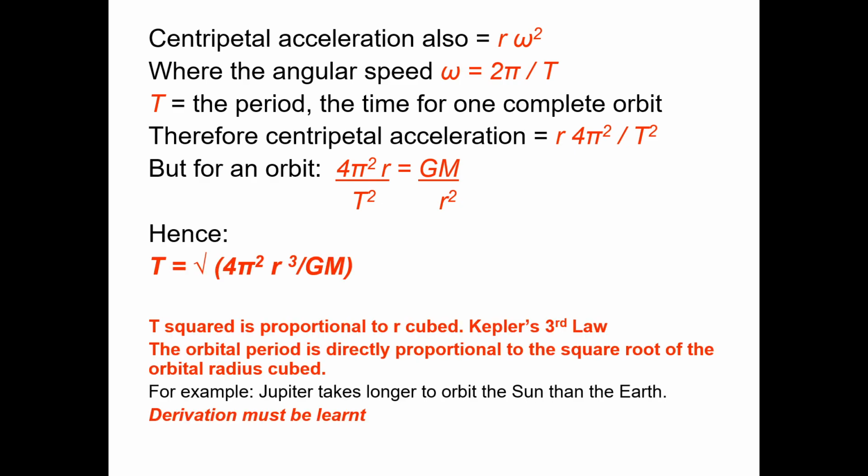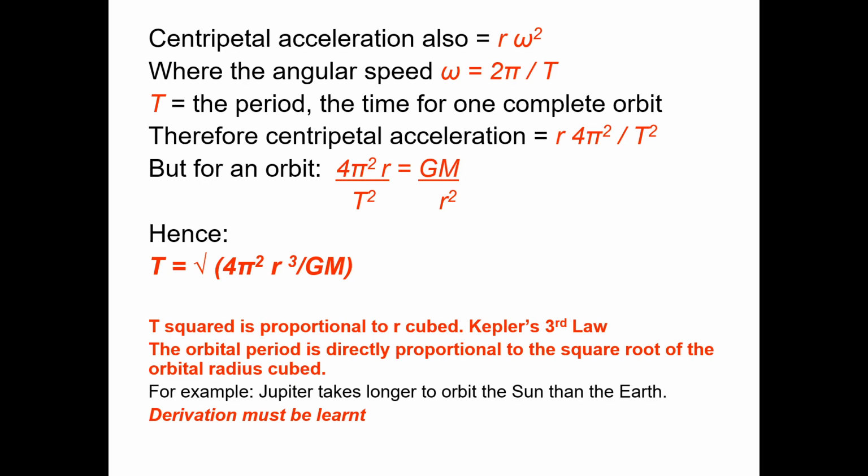Okay, so let me just put the whole slide up for a second. I often start off with forces. I say the circular force, so m omega squared r, and set that equal to F equals GMm over r squared. The little m's cancel, and then you're left with an expression which you have to substitute in for omega to put the period in there. So omega is 2 pi over T, which again, they might not have come across, so I sometimes teach that a little bit as well.